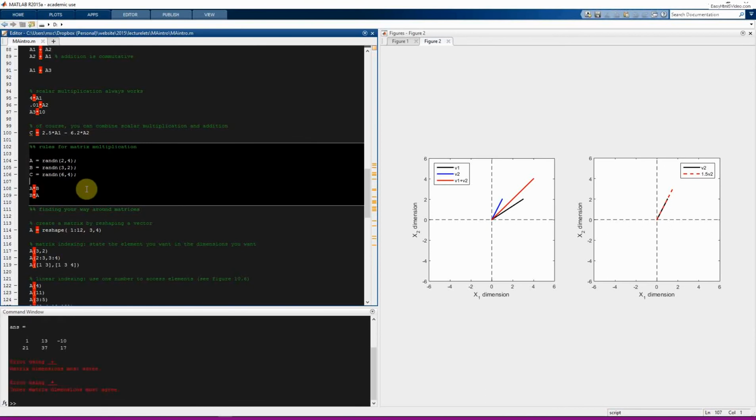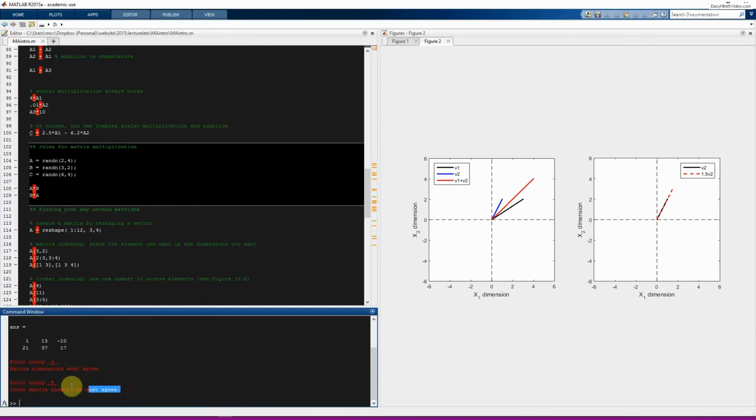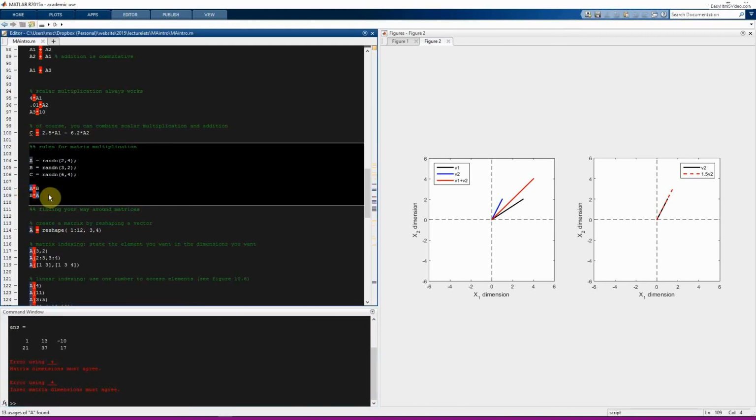This is more rules for matrix multiplication. The concept is that for matrix-for-matrix multiplication to be implemented, the inner dimensions have to match, and the outer dimensions define the size of the product matrix. So again, we get a nice friendly MATLAB error here. So you can figure out which of these 2 operations is valid and which one produces an error, and then you can see if you can fix it.